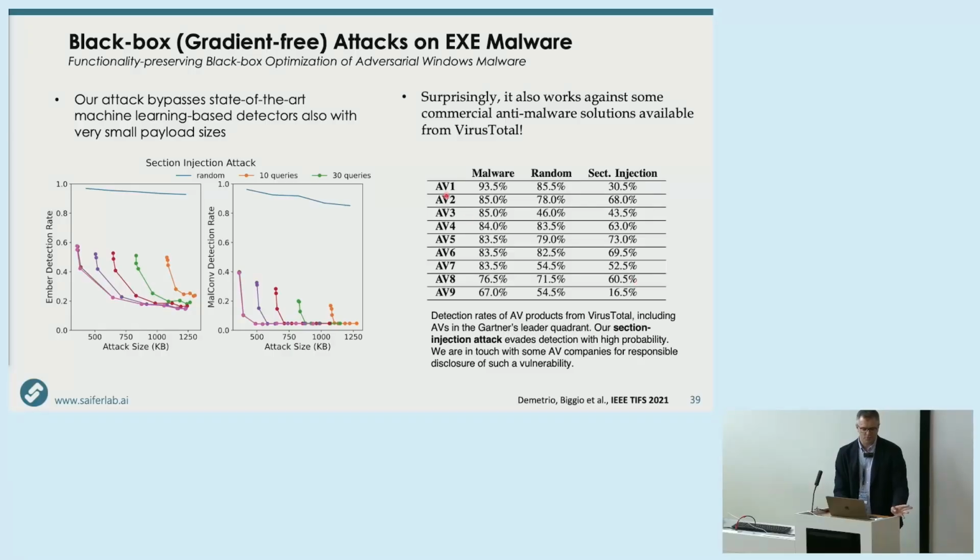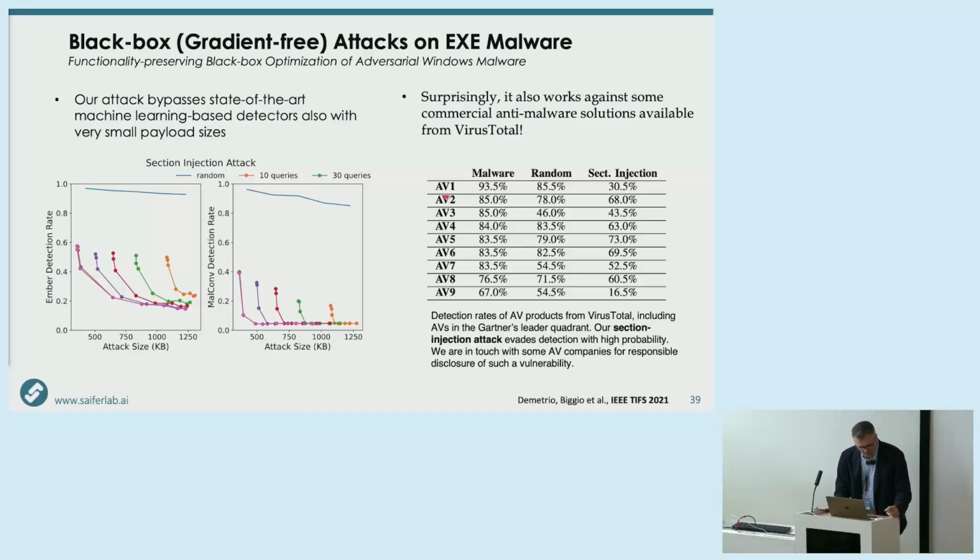I cannot disclose what the first company is, but it is a company that claimed to use neural networks for malware detection, and I trust them, okay? Because we found that they are vulnerable to this type of attack, so they're really using neural nets. We got in touch with them, provided the code and everything, but at the end of the day, they were not able to patch it. Because even if you do adversarial training many times, it doesn't work very well against an attack that you dynamically optimize against it.